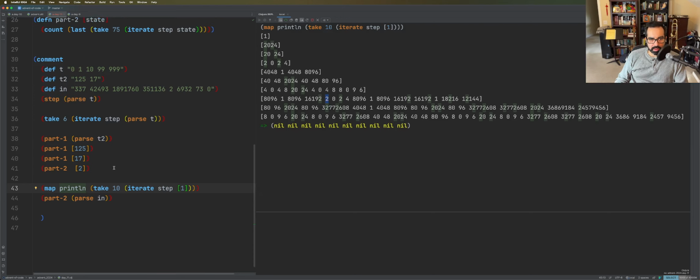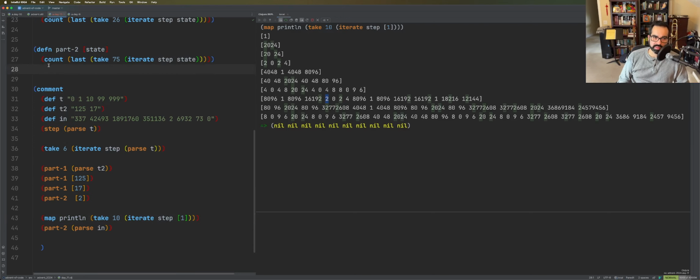When does it take off and you cannot compute it anymore? It's not 75 exactly, is it? It's got to be like 70 or something. Right?